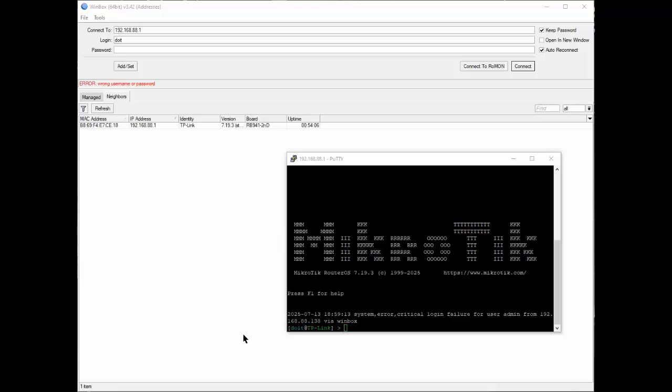Okay, let's assume for the moment that you placed your router back into in-service mode and you run Putty, and Putty lets you log in, and you set your Winbox to disabled equals no. And now when you go to log in up here using Winbox, wrong username or password. We know the new username's right, because that username was used with Putty when we logged in with the private key. So we know the password's what's wrong. So how do we fix the password?